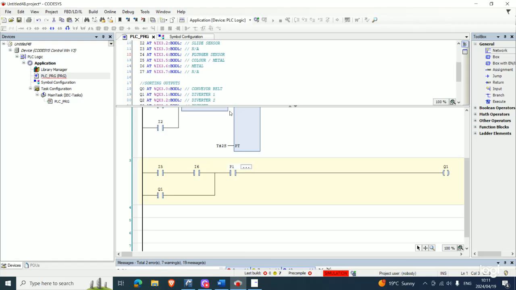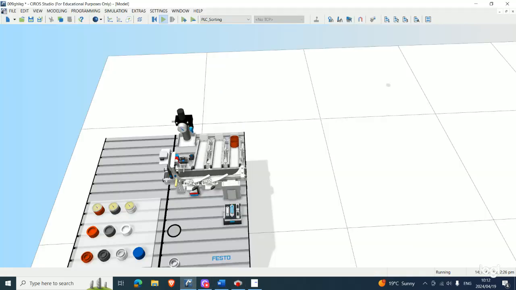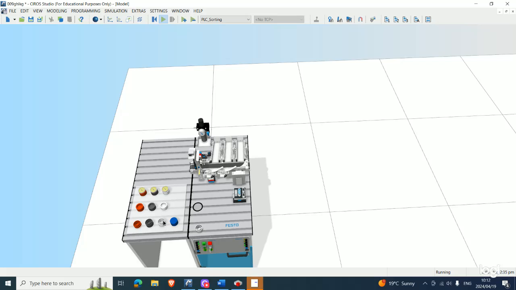All right, so now, ladies and gentlemen, this is the condition that will make sure that if a metal part is coming through, I5 and I6 will be activated. That is when, and only when, the diverter one, this diverter here, will be activated. That is the only time it would be activated. So now to trial this, we have to use a metal part, since we are sorting out the metal part.